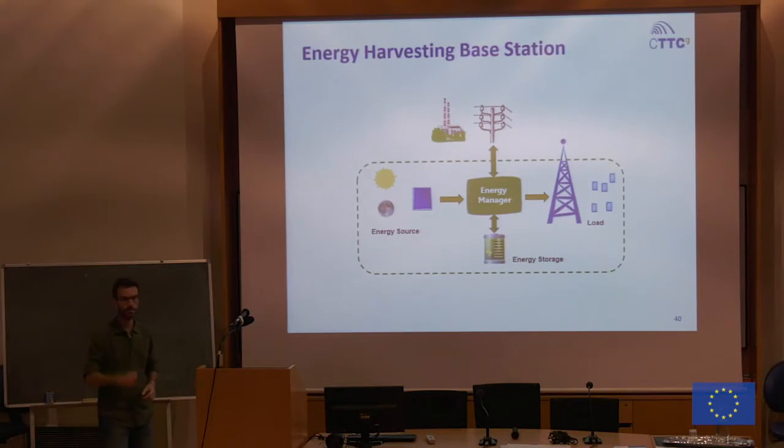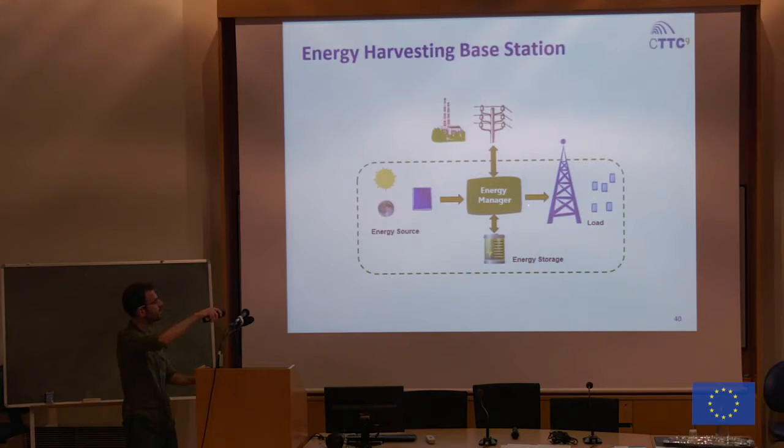But I think his question was more like, should the energy source be routed through the storage, so that there is no direct link between the solar panel and the base station? Instead, it should always be routed through the storage: you charge the battery, and then you use it, instead of a direct link.